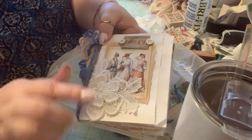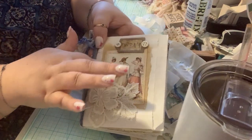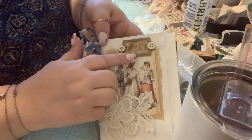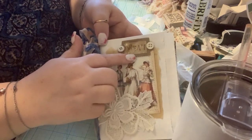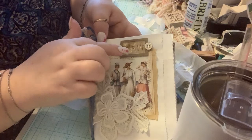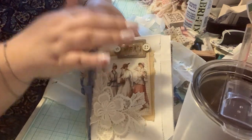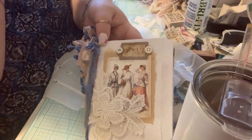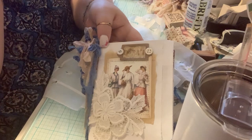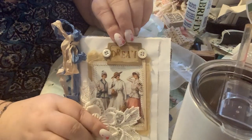And so, here's the front. She put this nice flower applique. Isn't that beautiful? And I love this picture of the women. And then she's got this tiny paper, this plate, word plate, and she put the word dream in it. And she put some, what is that stuff that makes it glossy and hard? I know it's at the tip of my tongue, and I know you guys know what I'm talking about, but you can see it. Okay? So, that is so cute.